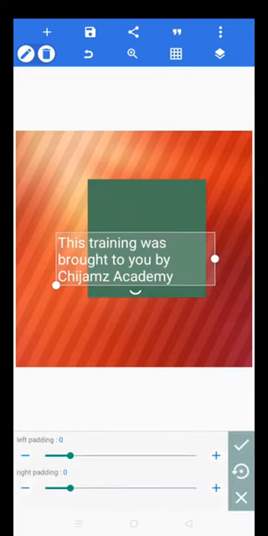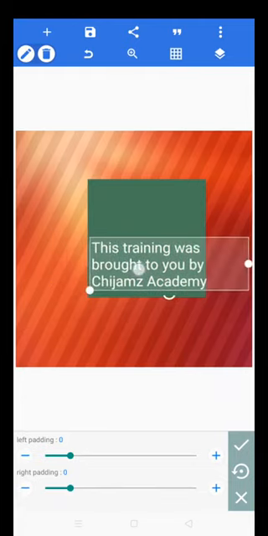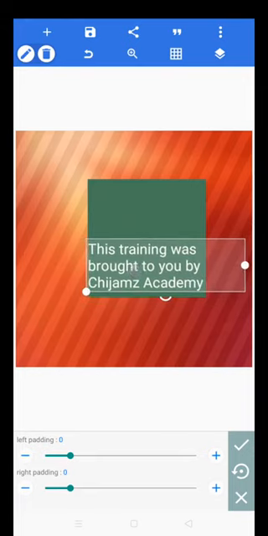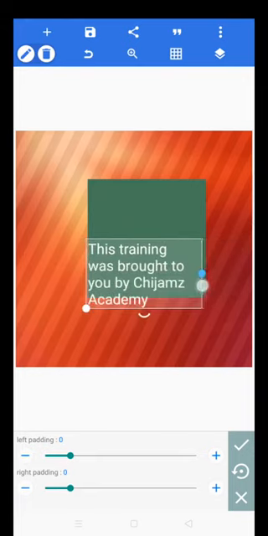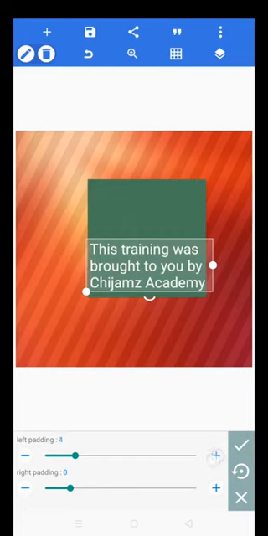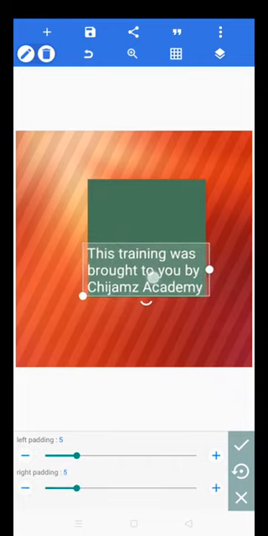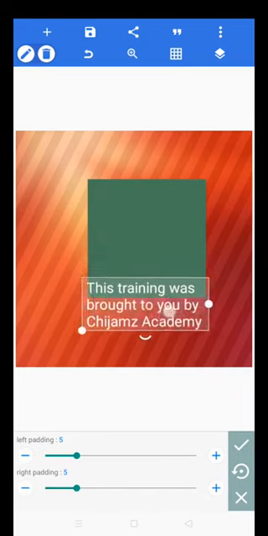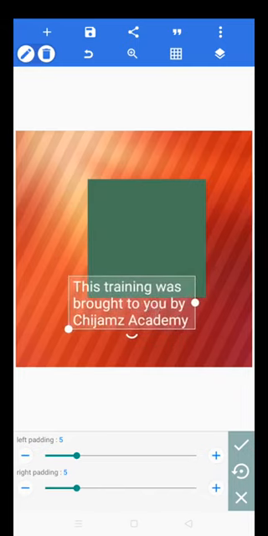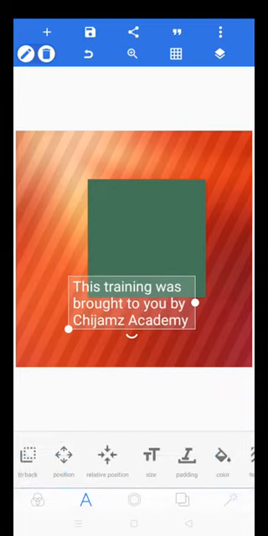Padding is very, very important. Okay, now as a designer you should always add padding to your work because it helps you have space. For instance, look at how this post is right now. If I put it here, imagine if I want to shift something, you see what's happening. But if I add, let's say, 5 padding, I normally use 5 padding to the left, 5 padding to the right. Now I can have space for my text, you see. So you would find out the usefulness of padding as we go on.